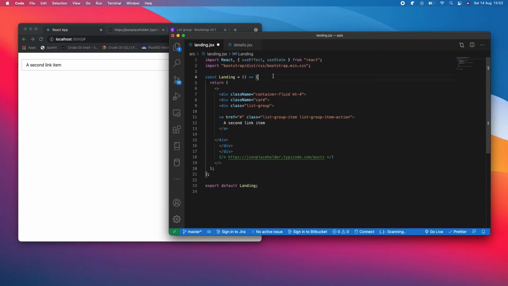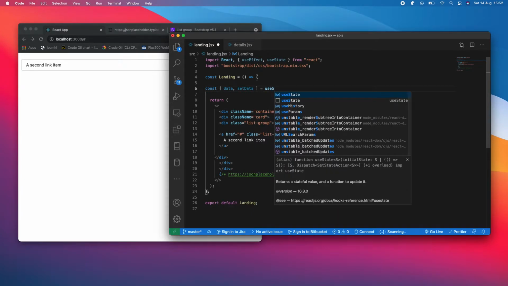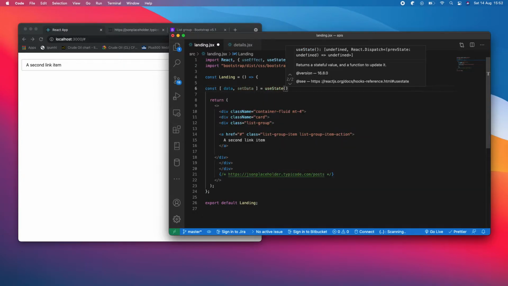Now we can have that hook and say we want to create a variable that will contain the data. We can call it data, setData. Then we say equals useState. Our useState is an array since it's going to contain multiple objects.